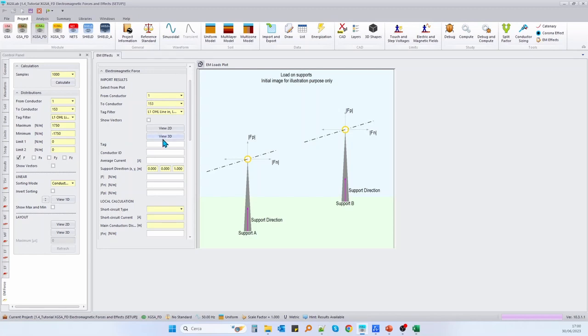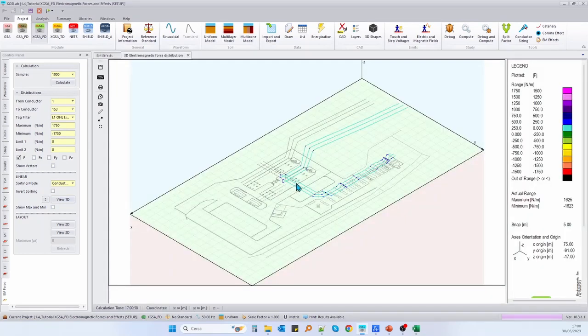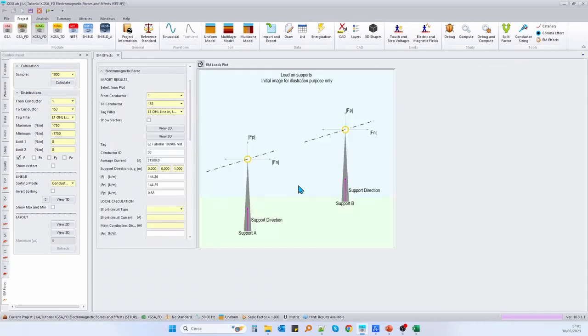How does it work? Basically, it's more or less the same as the distributions block. So you can click on it and select, for instance, this point. Automatically, the tool understands which is the conductor, the tag, the number of the conductor, and the average current, which hopefully will be consistent with what you have set as a source if you are using sources.